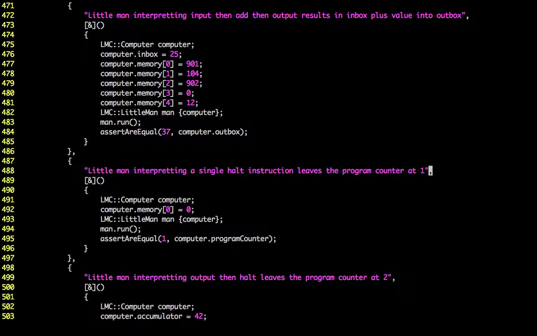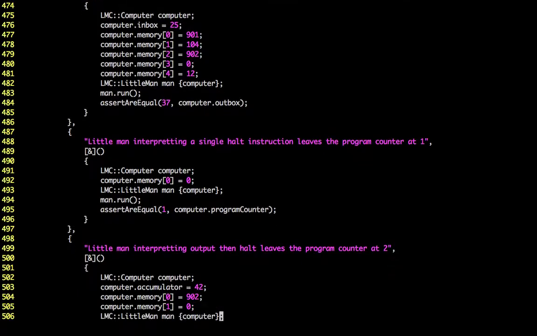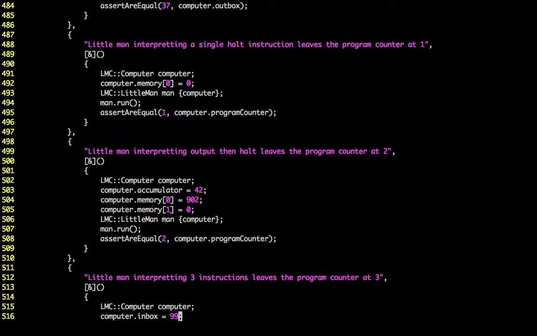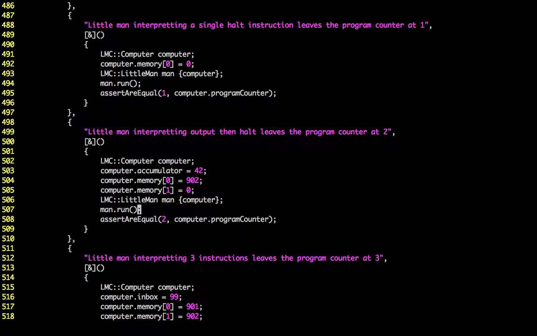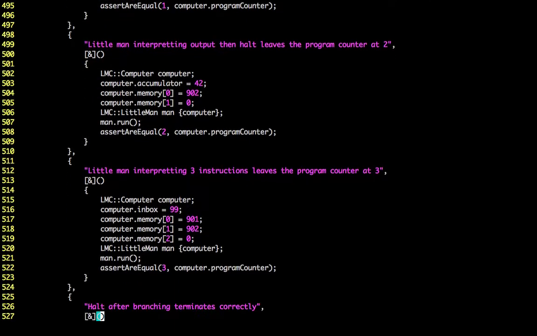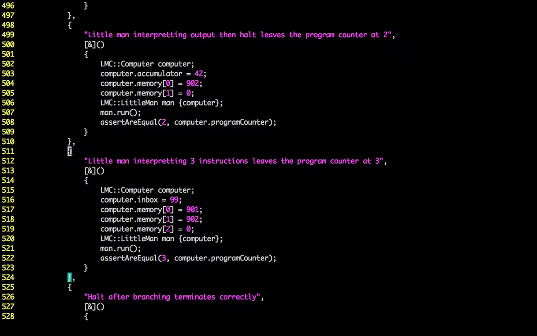Little man interpreting a single halt instruction leaves the program counter at 1. Little man interpreting output then halt leaves the program counter at 2. Three instructions leave the program counter at 3. Do we want to make those names consistent? I think that's okay.